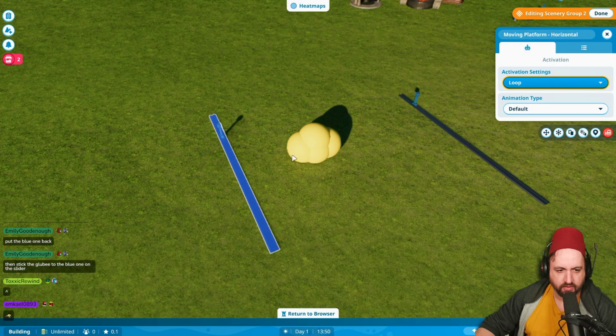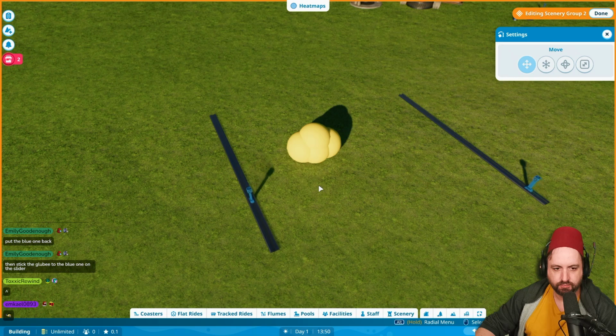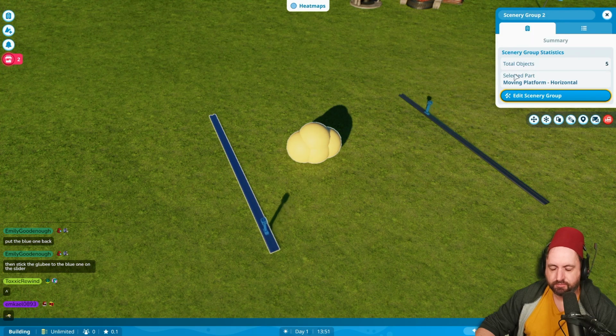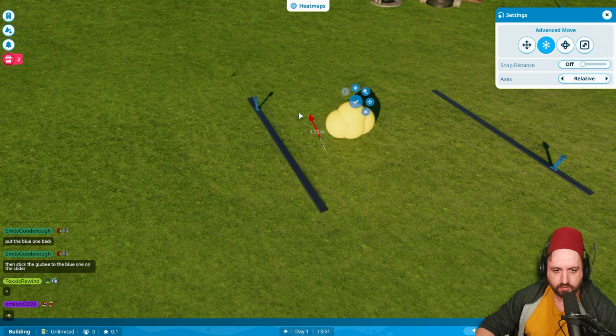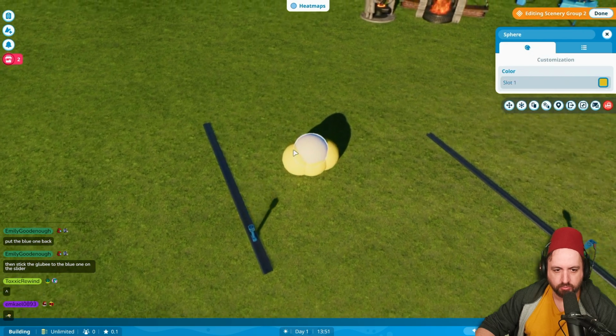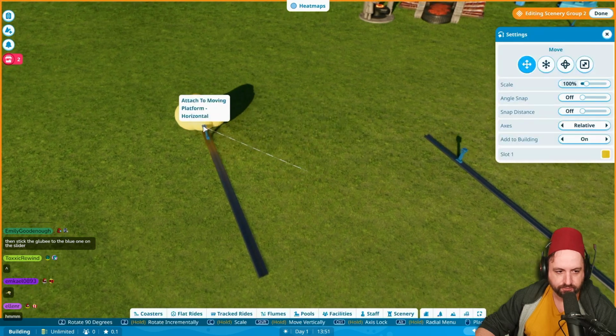Okay, is this part of this thing? Are we part of this thing? Are we on the same group here? Is this what's going on? Are these not grouped up? Yes, they are grouped up. They're grouped. So then go into the group, and now we've got this. And then move that in.